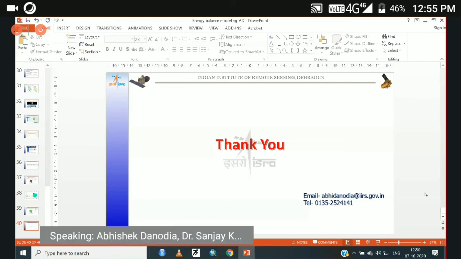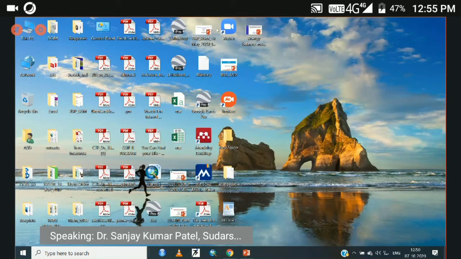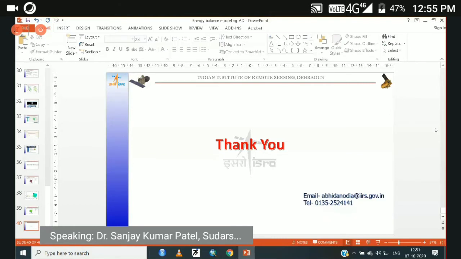So, sir, we have one or two queries. In the S-SEBI fraction, is there any criteria to describe the dry pixel and wet pixel? I think that you have shown it in the slides you have presented. How can we select the dry pixel and the wet pixel? Because, sir, it is the basis for it. Yes, it has already been clarified.